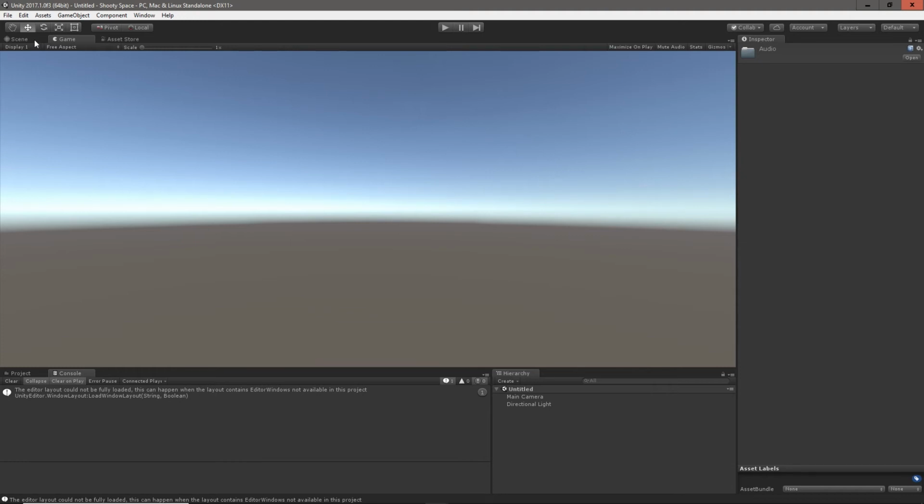There are a lot of really good free assets. We'll be using one later on in our project called ProBuilder. It basically allows you to create 3D objects within Unity without having to go through Blender and stuff. So we'll be learning that, I think, two tutorials from now, in video 3.